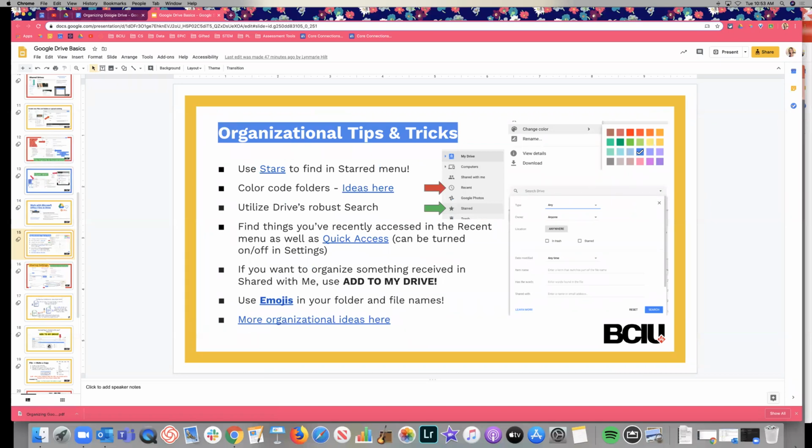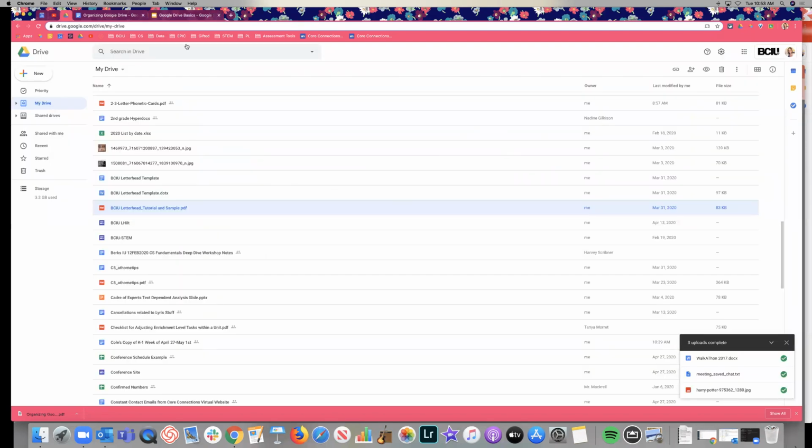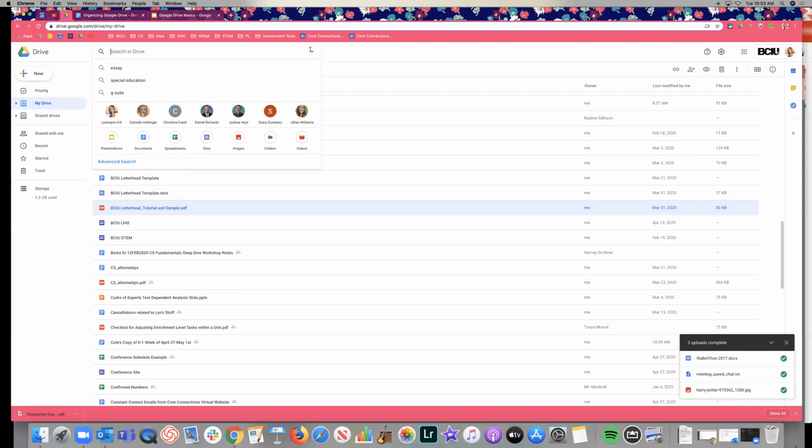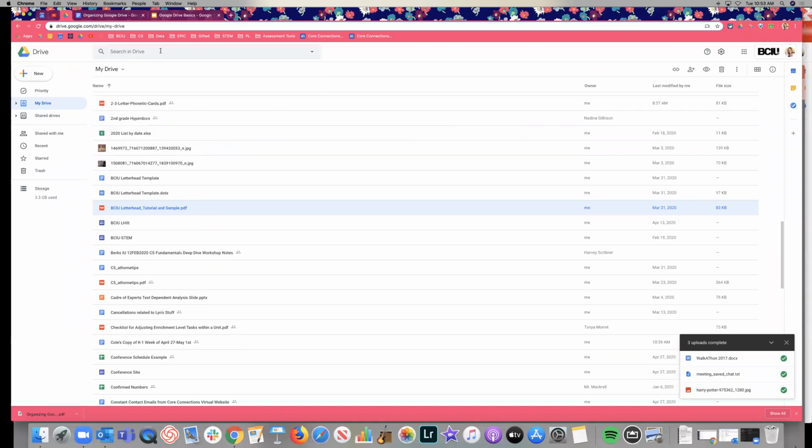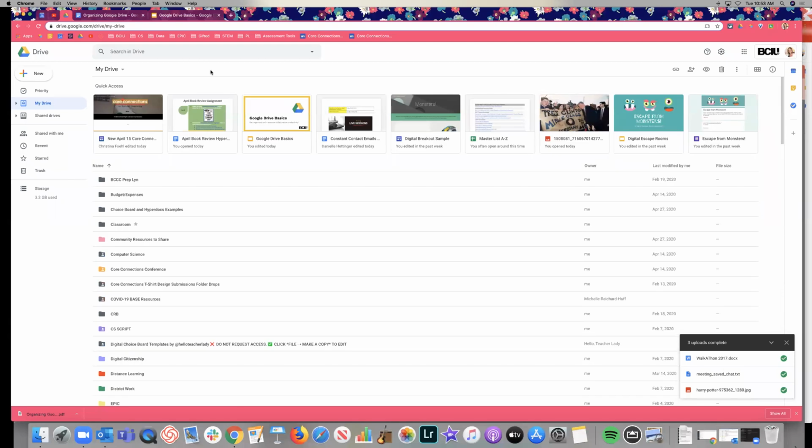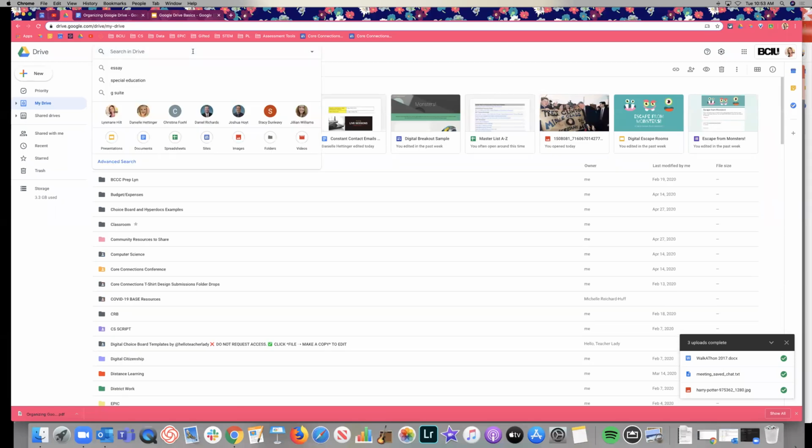Organizational tips and tricks we talked about in the very beginning, just going through using the quick access space, using the starred menu. Oh yeah, I want to show you the search. Sometimes people just look up here, they see it up here, search in Drive, but they don't really comprehend the power of this.